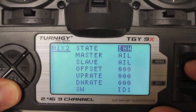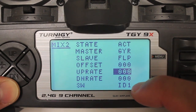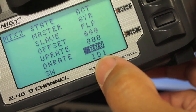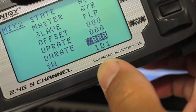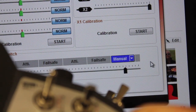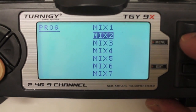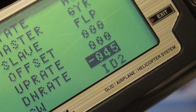Back at our main menu, let's set up our second mix — make it active. Once again, master is gyro and slave is flat. ID one is our switch position, meaning this is the ID one position. Down rate is zero. What I want to happen in switch position one is I normally take off in attitude mode and then flip to manual mode. So in this position I want manual mode, and I'm going to increase the down rate to put us in the blue area for manual mode. Attitude position one is manual. I'll hit menu to save those changes. For mix three I'm just going to make that fail safe mode. We're in the fail safe area now and that down rate is negative 45. Hit menu and save that.